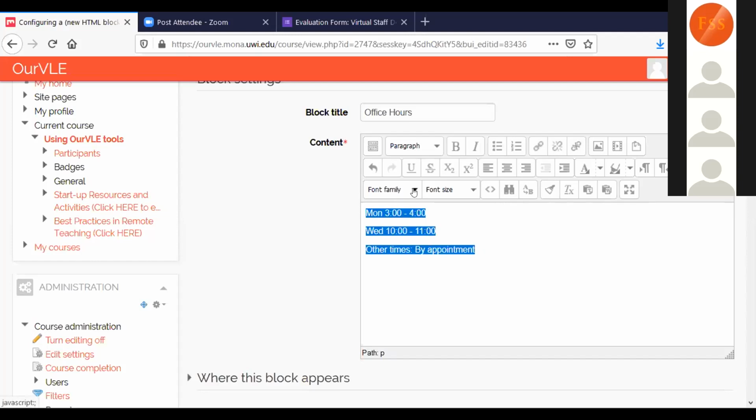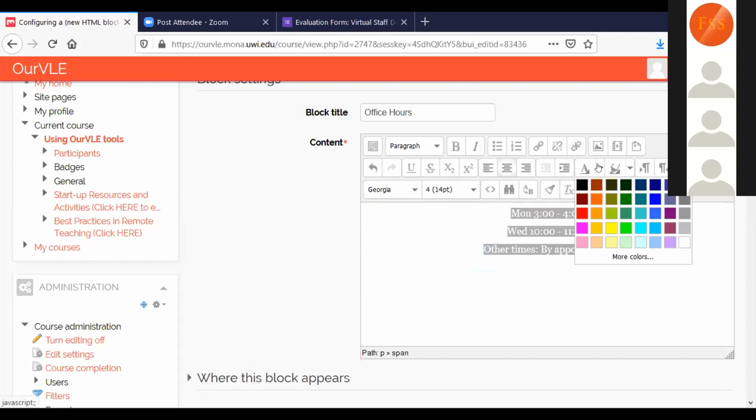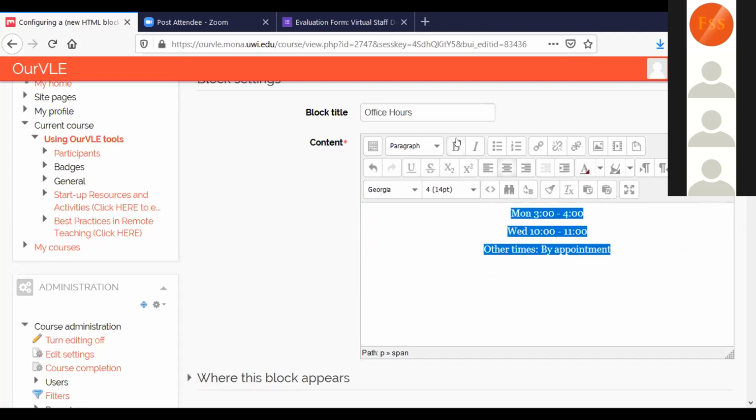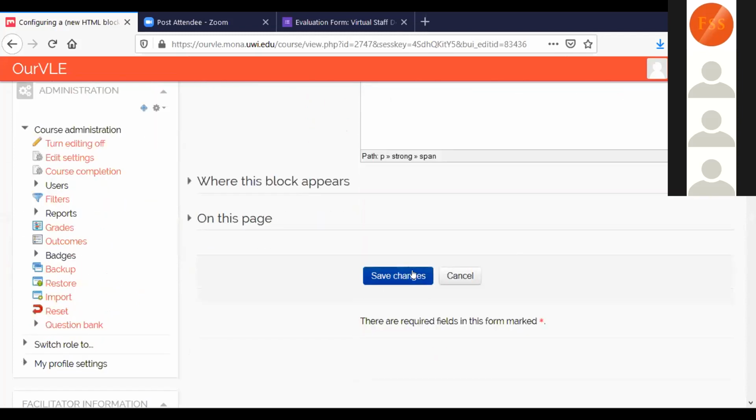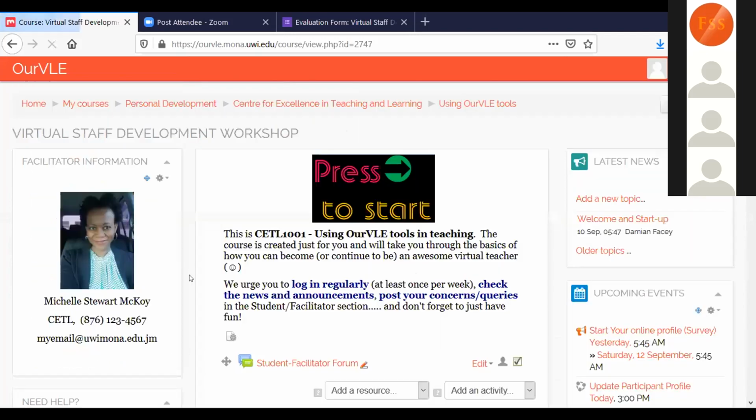I'm just going to do a little bit of formatting. So I'm going to change it to the Georgia font. I like the Georgia font, making it a little brighter and putting it in the center. And I'm just going to change the color to something a little bit darker so that it pops, all right? And if you're the creative type, you can put like a little appointment icon or something like that on it to let it pop even more.